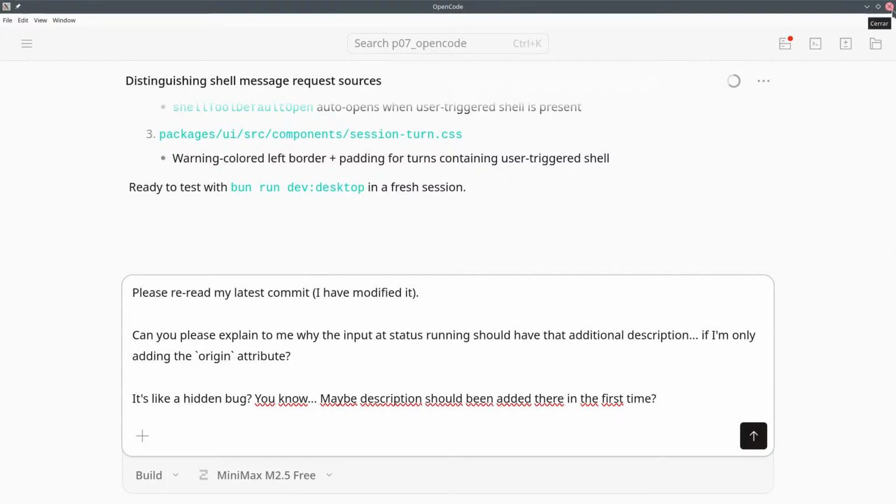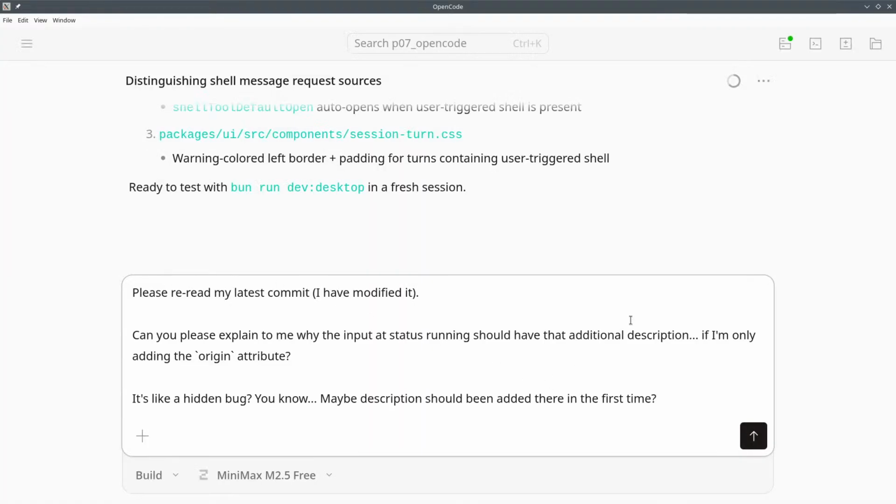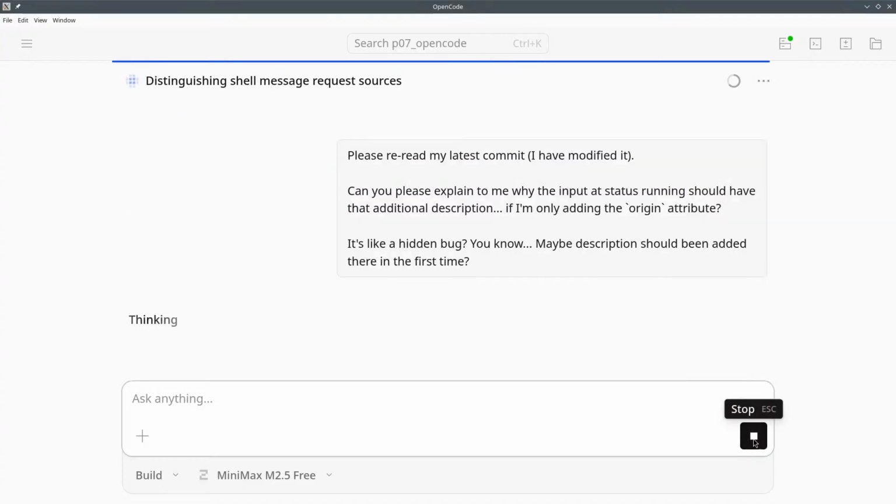It's very strange. Let's close this thing and open it up again. Okay, so apparently it has saved this thing. Nice.